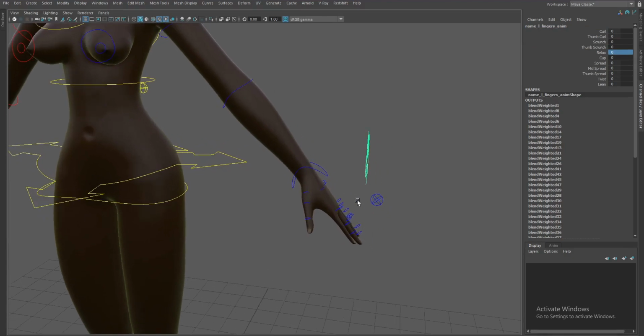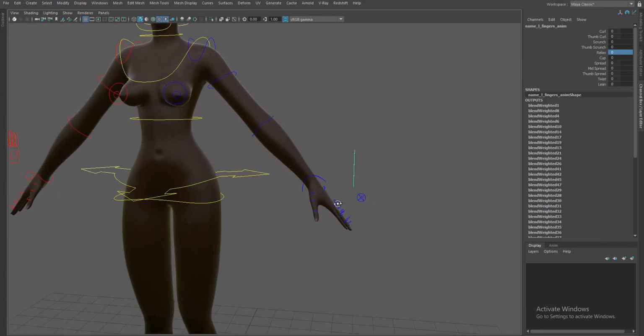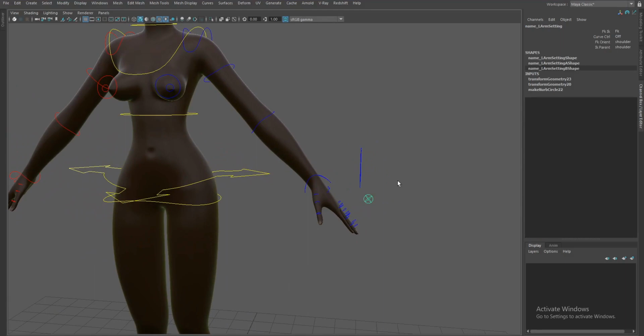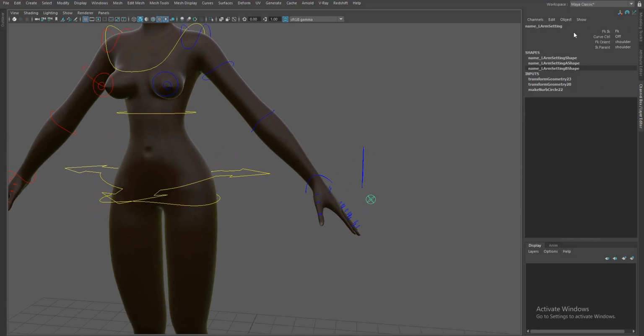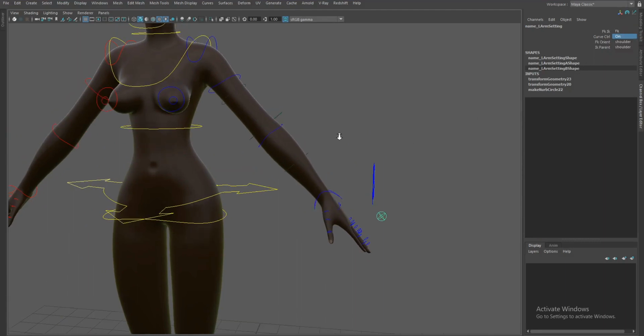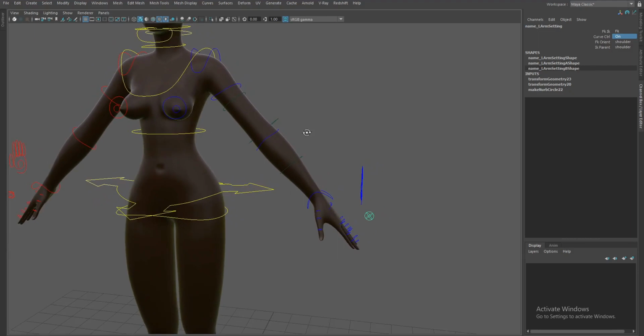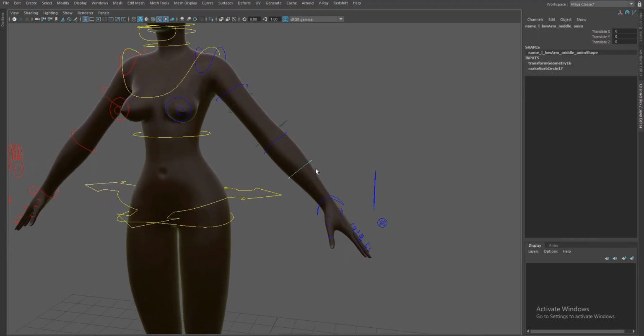All these ones you can play around with and see what you get. And also, if you want to switch from FK to IK, you can click on this little sphere. It gives you these options. You can switch here from FK to IK. These are the IK controls. Switch back to FK. Then we have the curve controls similar to those on the legs. So this one is for the lower arm right here, this one for the elbow, and this one for the upper arm. So let's zero these out.